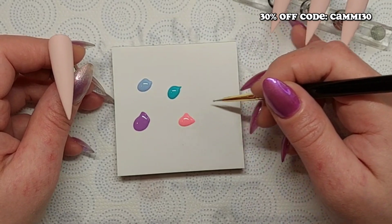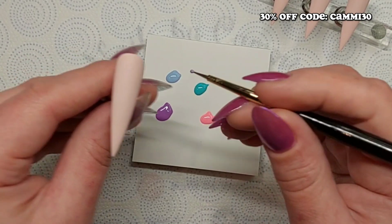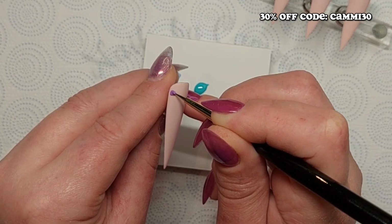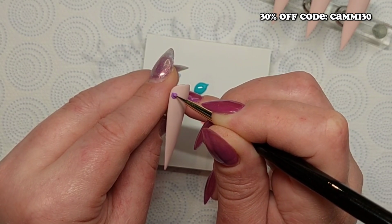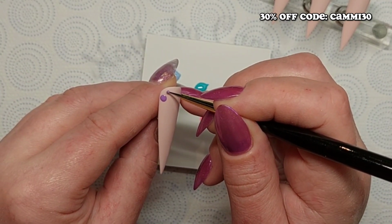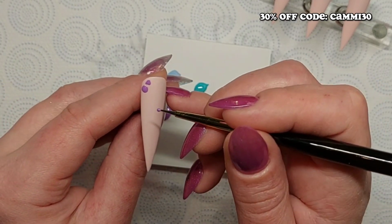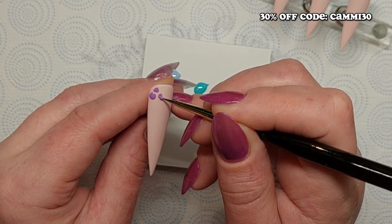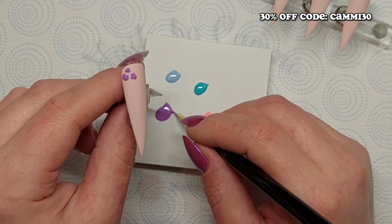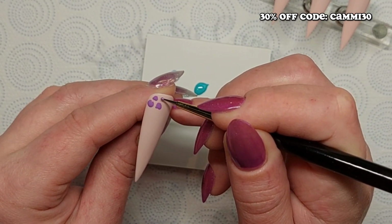So let me start with the purple, and I'm just going to make some, not circles, they're not supposed to be completely round. That was a bit much gel, just some regular, different sizes, whatever. You see what I'm doing, right? Can cure in between.